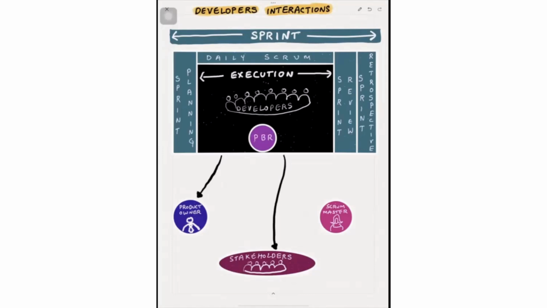And then during the sprint, developers also interact with the Scrum Master for any organizational, systemic or global impediments resolution, or if they need any kind of facilitation support, coaching support, or any training support, or anything related to Scrum implementation, they will interact with the Scrum Master. So these are the collaborative, highly transparent, engaging interactions between the developers and the other people.